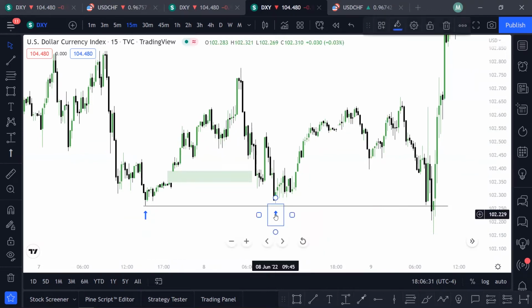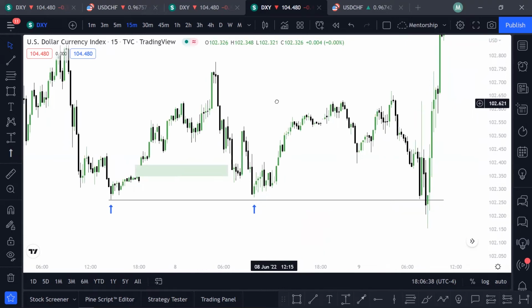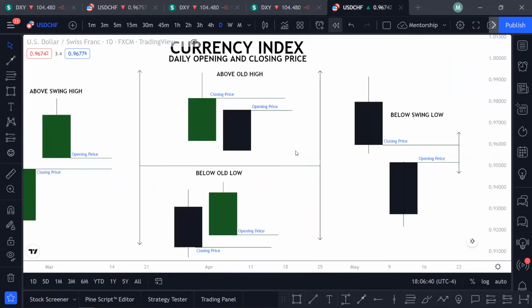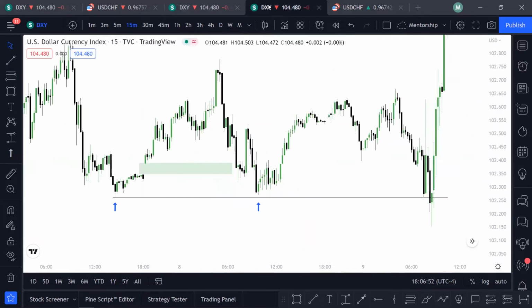Relative equal lows. What lies below those lows? Liquidity. And what does our concept say? When we come back here, when we trade below all the lows, we want to see price have an imbalance here. Okay, it is not huge, but this is enough for me. This is convincing enough. To you, it's not a big deal, but to smart money, it is a big deal.